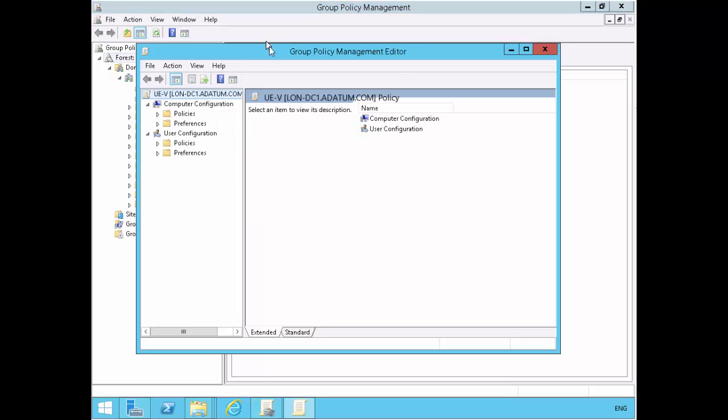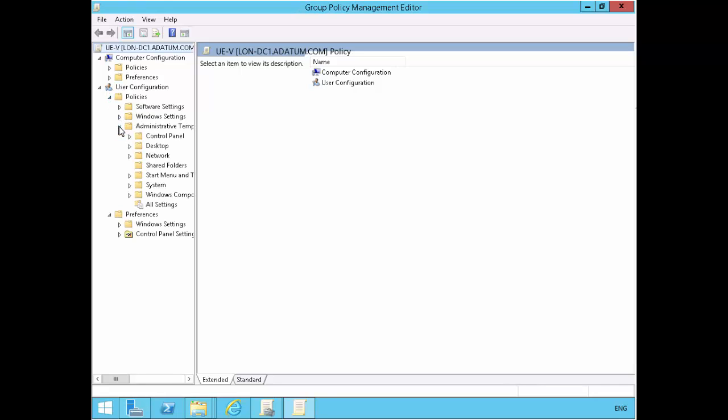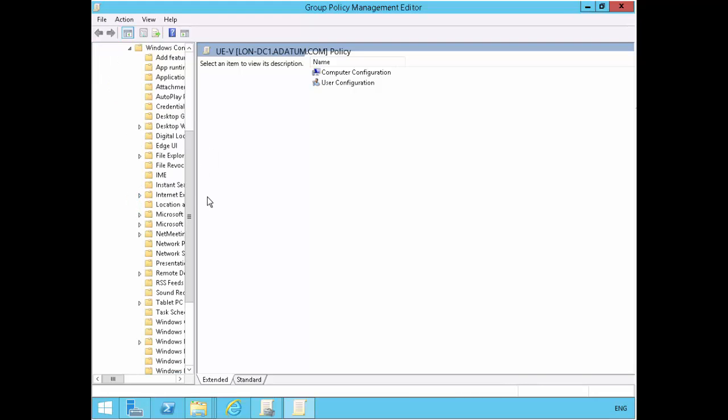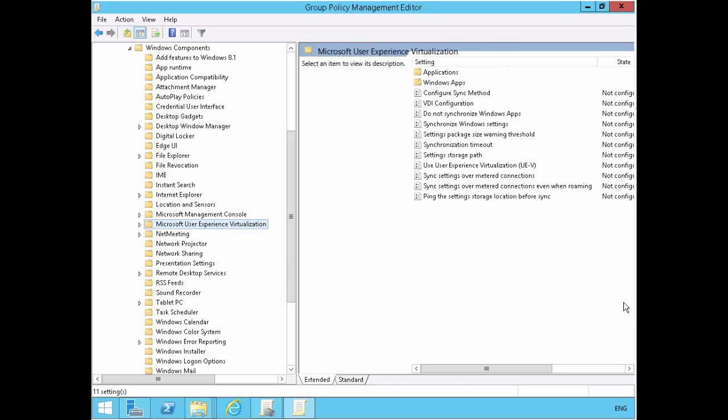Once we've imported the settings and the language, I can go on the policies, not preferences, go on the administrative template, go on the Windows component, and if I expand these out, I can now see the Microsoft User Experience Virtualization settings right there.